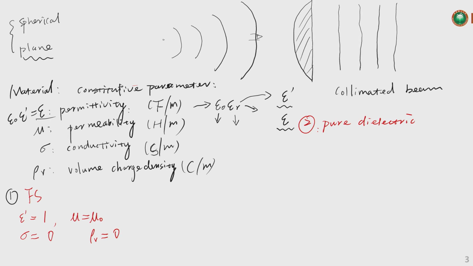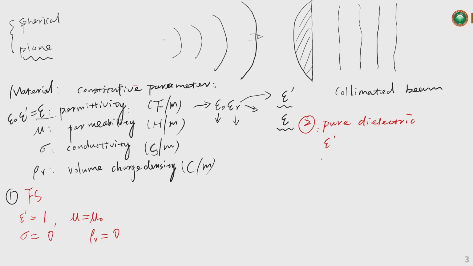So for the pure dielectric, the epsilon prime has its own values, right? If you read some applications, they did some measurements on such parameters, and I find it's usually maybe several. It has no unit, because it's relative permittivity. It's around several, or 10, or tens. But it cannot be very large.